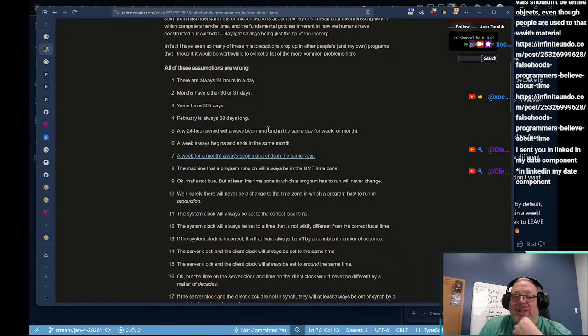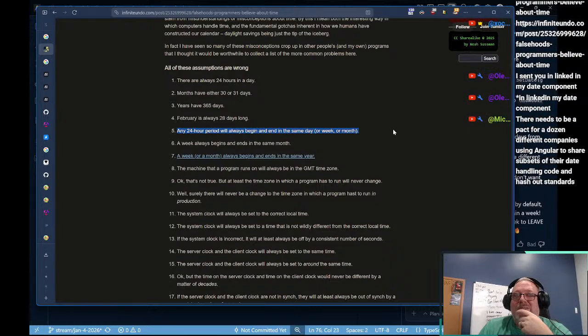This one is fun. And this is what we were running into with our times, because our 24-hour period wasn't ending in the same day. And if you're on a month border, it's not even guaranteed to end in the same week or month. A week always begins and ends in the same month. That one's pretty obvious.